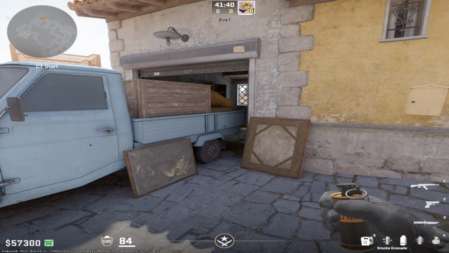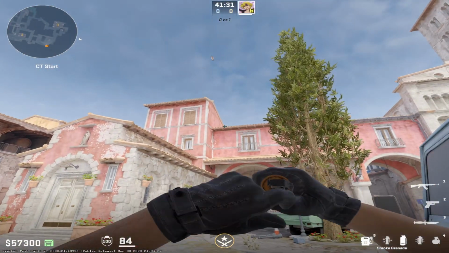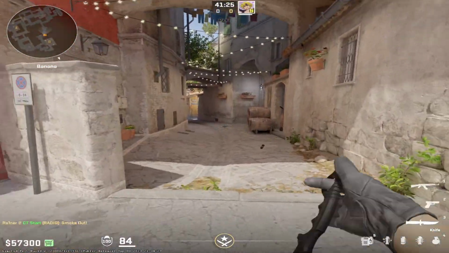Now I think we could start with the CT utilities. So the first smoke I'm going to show you is from CT spawn. You're going to go into this van, and then you're going to look right here. Then you just normal jump throw, and it's going to land top banana to block off any T's wanting to rush.